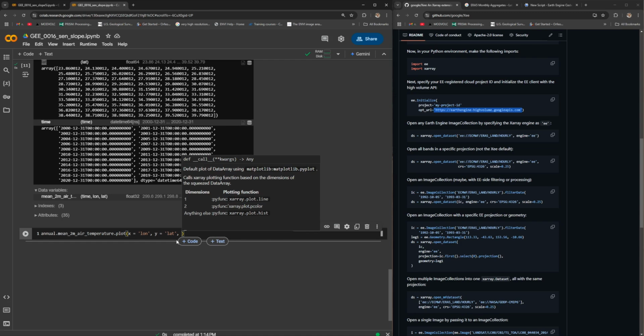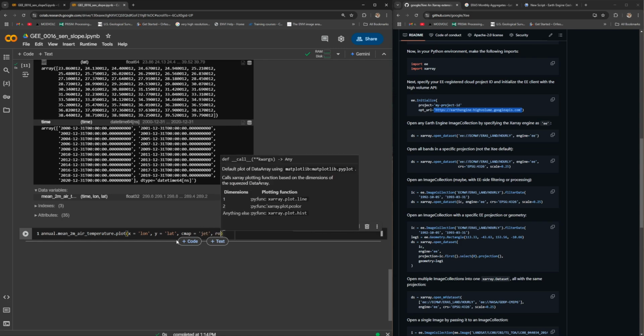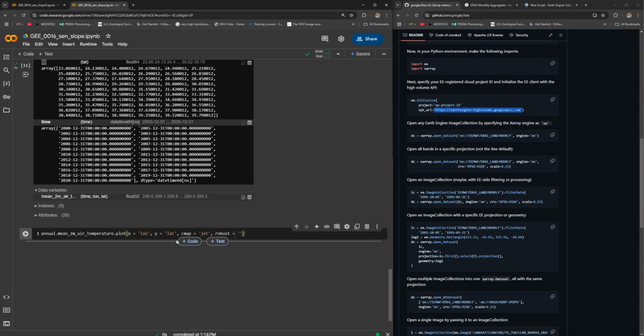I will try to share everything I know, but if you search on the net, you can find a large amount of information about NetCDF data or multi-temporal data structure. So cmap, or color map, equals, for example, jet, and the next one is robust set to true.